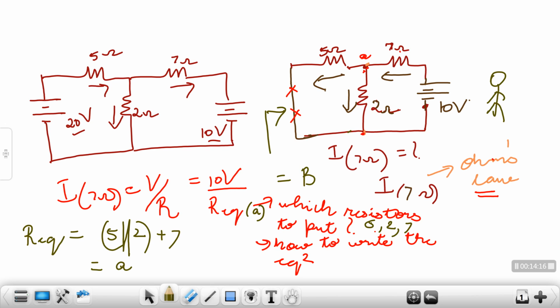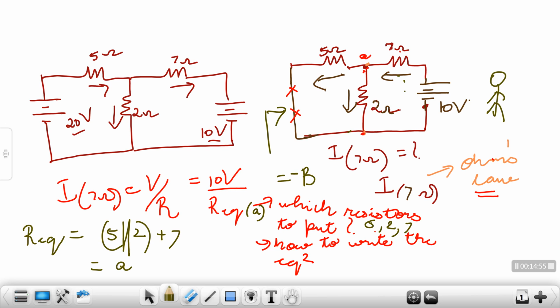Now this is the magnitude of it. I need to also give it a sign. Now how to give a sign to it? To give signs, compare this direction in my 7 ohms with the original circuit. If both directions are matching, the answer will be plus. If both the directions are not matching, the answer will be minus. So if I compare this direction right now with this direction, they are mismatching. So it is minus P. Okay. So what I can understand is the current in my 7 ohms resistor with only 10 volts is minus P.